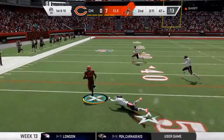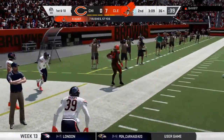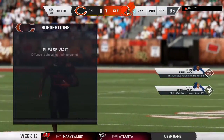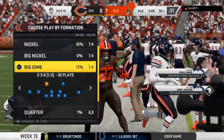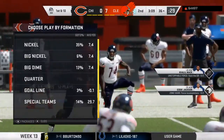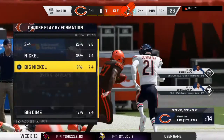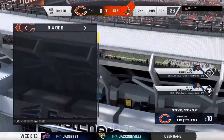Oh, he's got a little daylight. Just what the Browns needed there. Good for a gain of 17. Although his reputation as a speedy runner precedes him, it's always fun to watch him work. It is eye-opening, isn't it? Because when you see him get the ball and just go, in addition to that speed, it helps out his blockers. They don't have to hold blocks for long because he's just going to speed right past them.